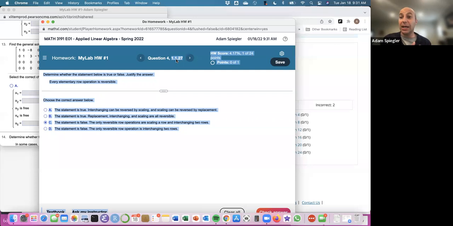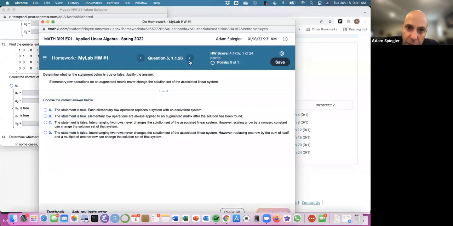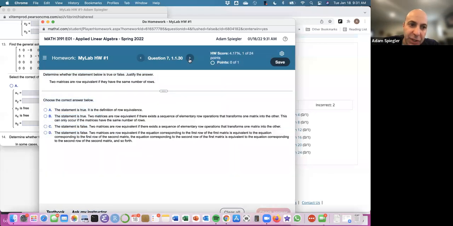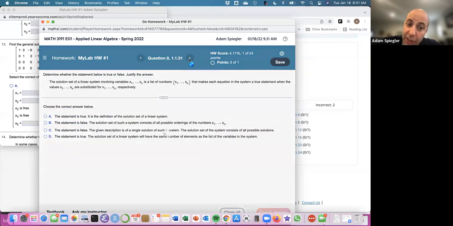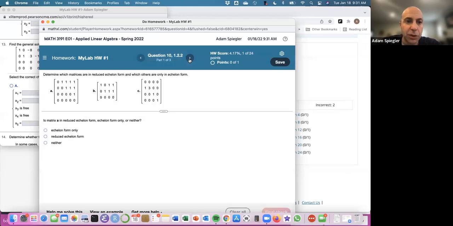So the goal here is not to do the entire assignment in one sitting, but you can work on a couple problems and then log off. You can work on a couple more the next day and log off. So do a little bit every day will be a better investment of your time, I believe. Okay. So let's scroll through. You can see that a lot of these problems are multiple choice, so they shouldn't take you too long. It seems like there's a lot of problems. Some of them are short problems. Some of them are going to be a little bit longer.